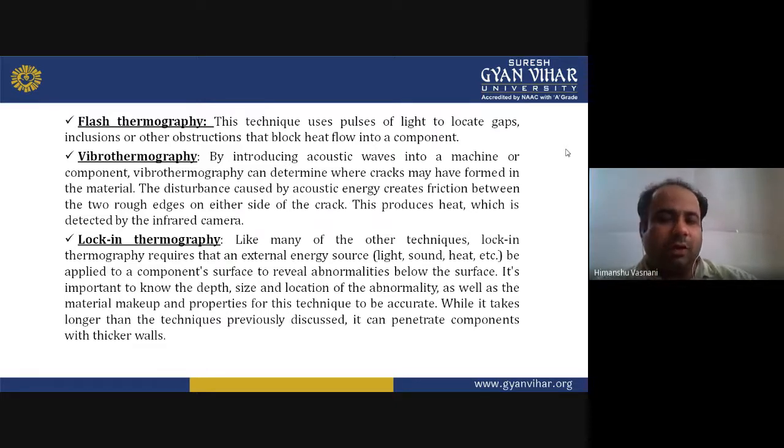By introducing acoustic waves into a machine or a component, vibrothermography can determine where cracks may have formed in the material. So this is an interesting thermography. The disturbances caused by the acoustic energy create friction between the two rough edges on either side of the crack. This produces heat, which is detected by the infrared camera.